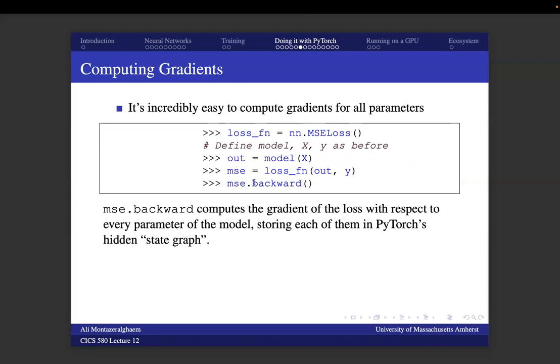If you call backward(), this computes the gradient of the loss with respect to every parameter of the model, and stores each term in a PyTorch hidden state graph. So by just calling this function in one line, you are computing the gradient of all parameters with respect to the loss function.